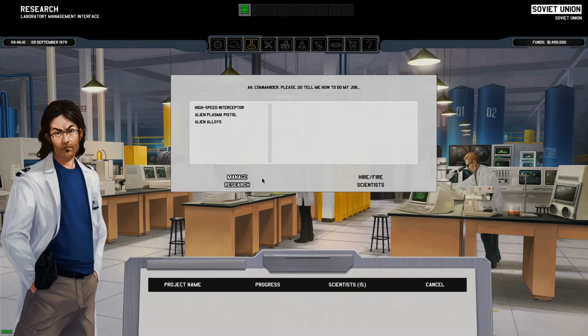Well then, after your research of the Hunter Scout car, you have quite a linear tree after this. You want to go high-speed interceptor. This is a new aircraft that lets you down bigger craft that arrived in the beginning of the second month, but it's still a craft that takes time to produce, so you want to research it now.